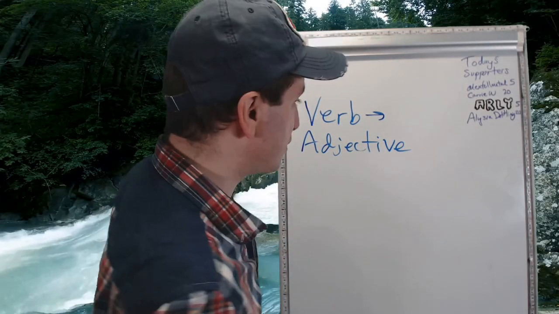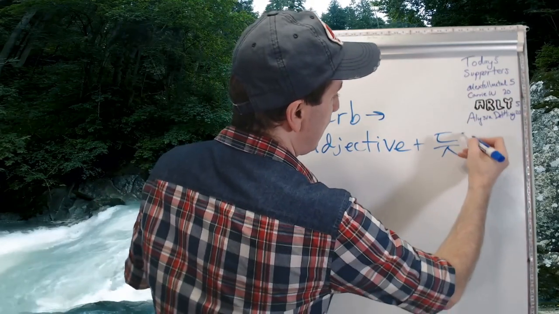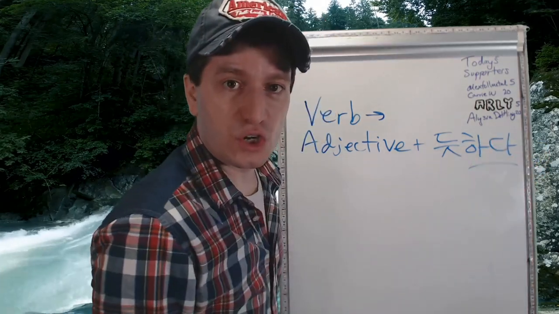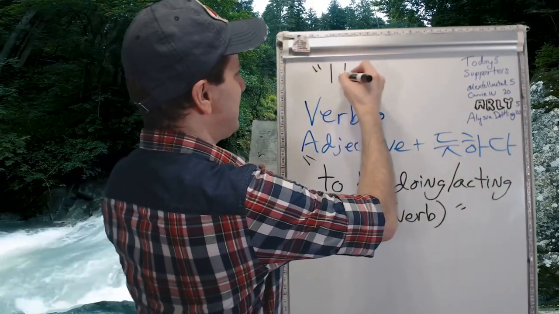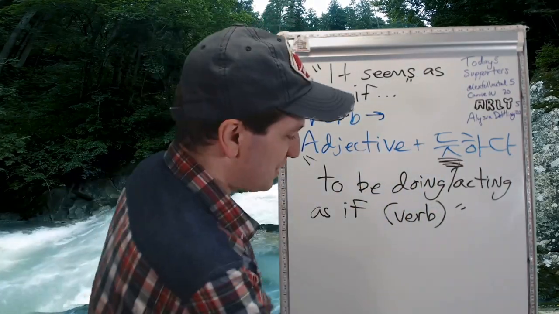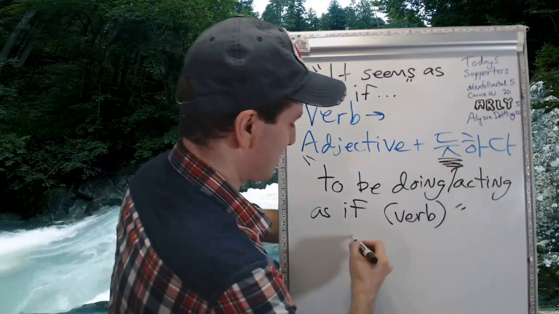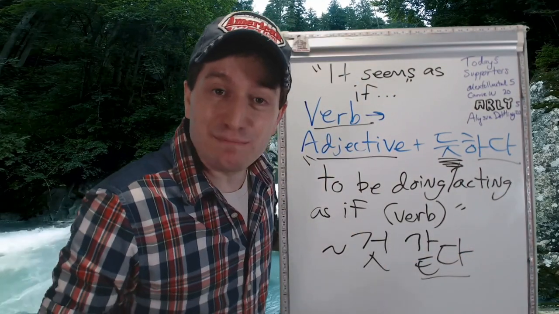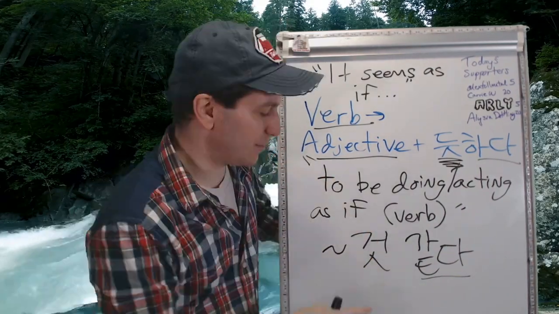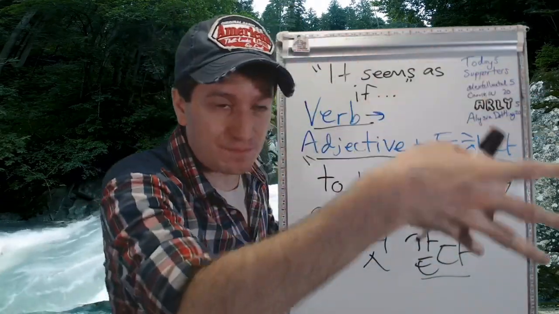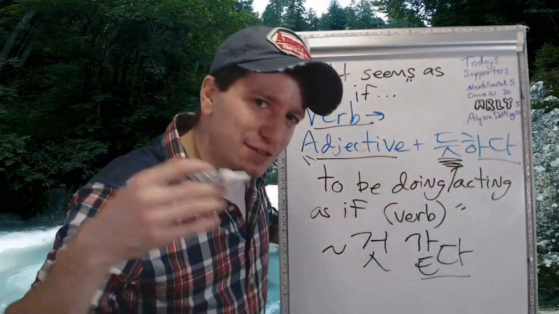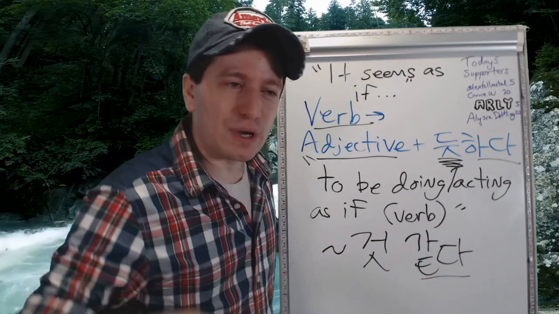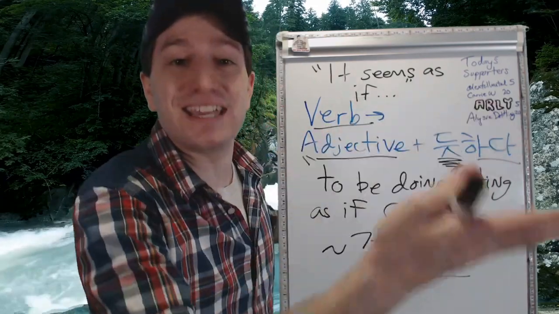Now let's go on to our next version of 듯. You take a verb — any verb, descriptive or action — and you change it into an adjective, then you attach 듯하다, and you can conjugate 듯하다. What does this mean? It's kind of like you're doing or acting as if — it seems as if. As in, this is my guess. There is another form — 것 같다 — that is used mostly the same way. 듯하다 has mostly the same meaning as 것 같다. Now, 것 같다 is a little bit different in that it's more for expressing your actual thoughts — like 'I think.' 듯하다 is saying 'according to my guess, it seems, as if.' 듯하다 is kind of a fancier version of 것 같다, but in general they have the same usage. 것 같다 is like saying 'I think,' and 듯하다 is like saying 'it seems as if.'